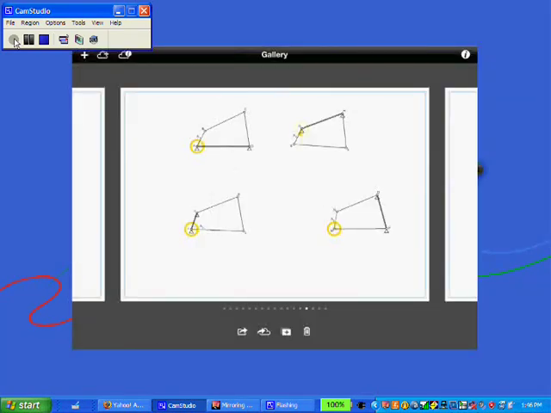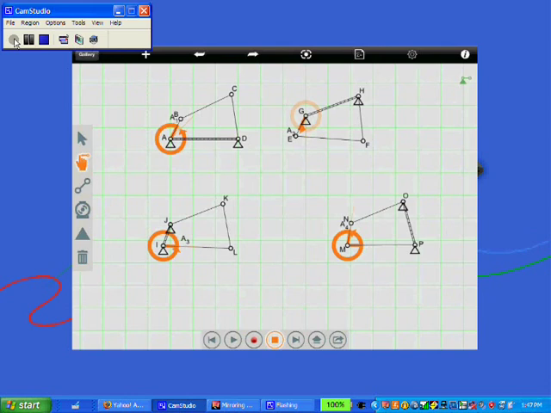What we see here are class one mechanisms where the crank in the upper left figure is able to make a complete revolution. We have four inversions here. The first two at the top are not distinct inversions in that each of them has similar motion. Motion is not different in these two at the top. For each inversion, again, by inversion we mean that we are grounding a different link in the kinematic chain.